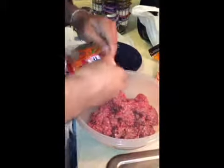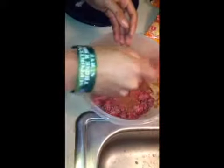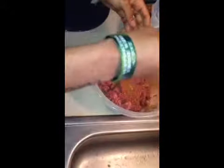So you want to put your taco seasoning in there. So all I like to do is just put half on top here. Season the top real good. Mix it up a little bit. And then you want to get that. And a whole package sometimes, depending on how much you're making. Like for this, I don't think a whole package would. I think a whole package would kind of overdo it. So that's about all I'm gonna put there. We're just gonna mix it on up.